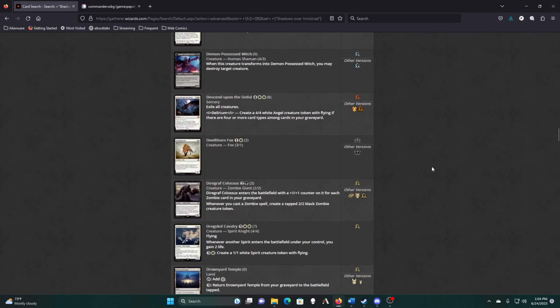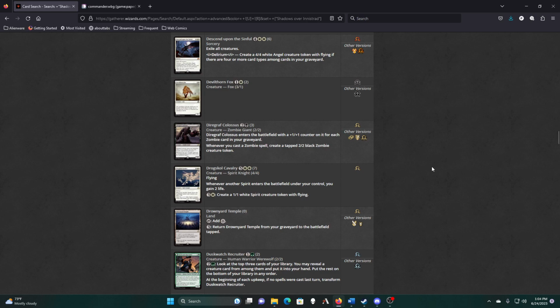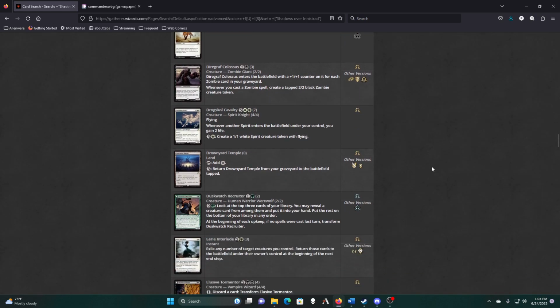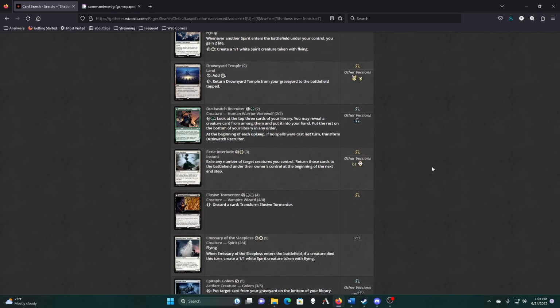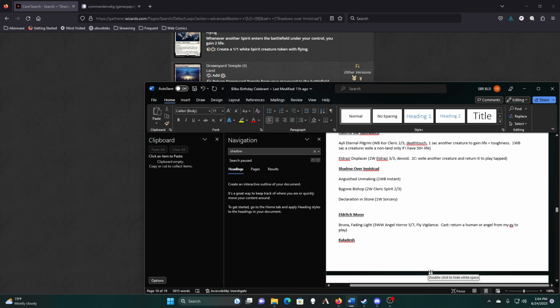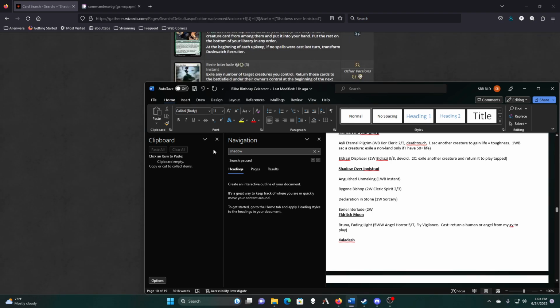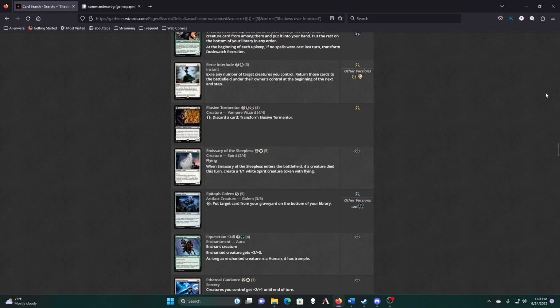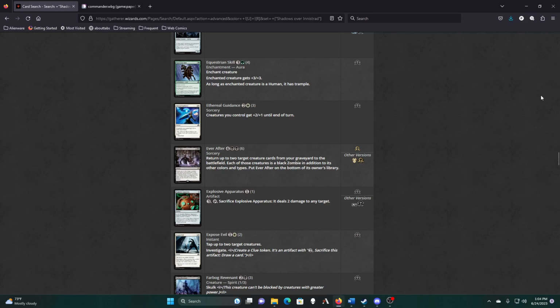Send upon the sinfulness. Whenever another spirit enters the battlefield under your control, gain 2 life and 4 mana, make a spirit. Exile any number of target creatures you control. Return those cards to the battlefield under their owner's control at the beginning of the next end step. That's probably just better than Ghostway, because I don't have to exile my tokens and I can just let them die. And if I have enchantments that care about them dying. Because that's the one problem with Ghostway, is it gets rid of all of your tokens regardless. But with the interlude, I can leave the tokens, and then if it's a board wipe, maybe we get some effect off one of my artifacts or enchantments for all the tokens dying while saving all of my creatures. That's the ideal, anyway. We'll have to see if that works out.